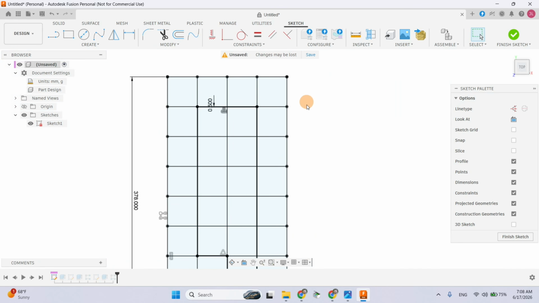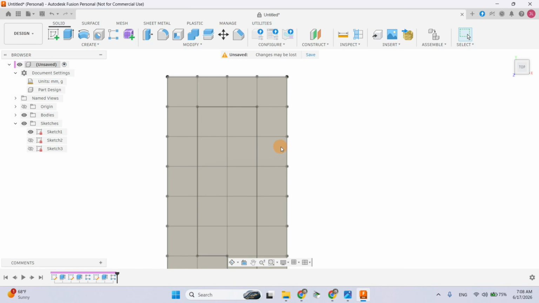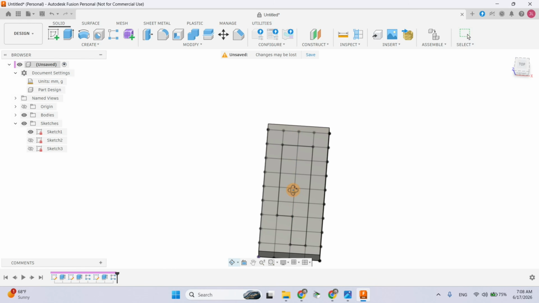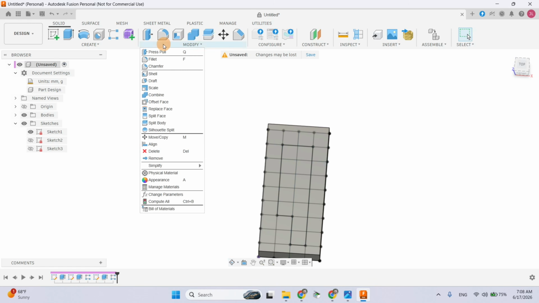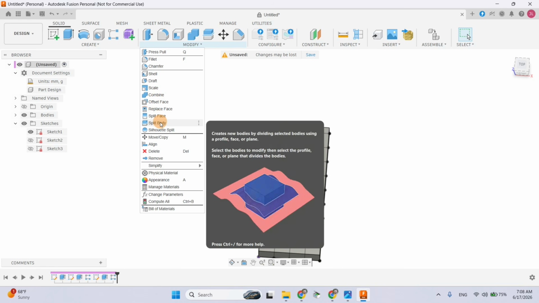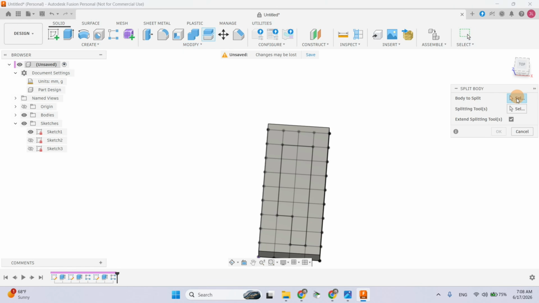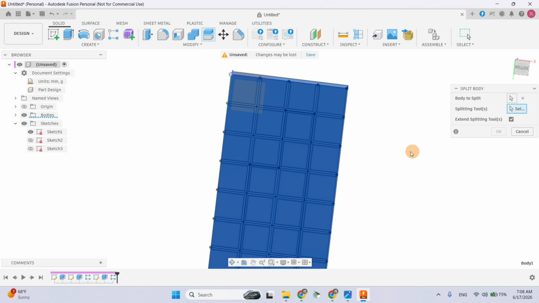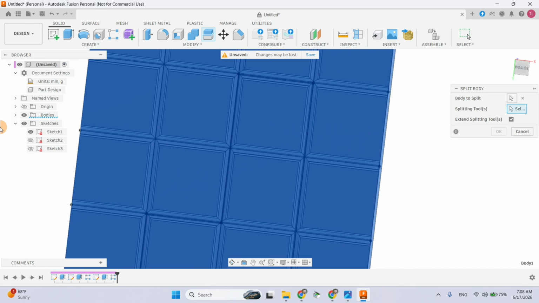Okay, awesome. So what we can do now, I'm going to finish this sketch, is we can split this body into two bodies, and we'll remove the one that we don't want. So if I come to split body, it wants to know which body I want to split. I click the one that we have. And then for splitting tool, I'm going to come on the back side where this sketch actually exists.